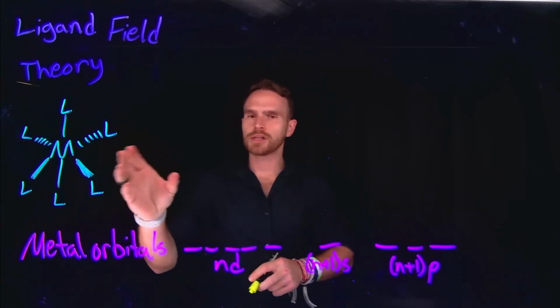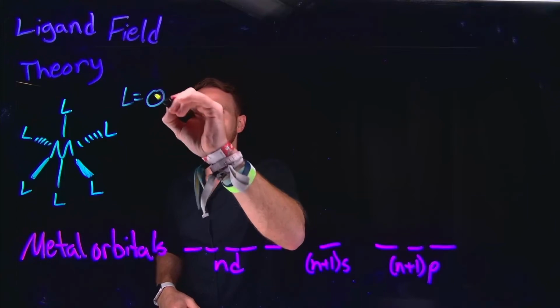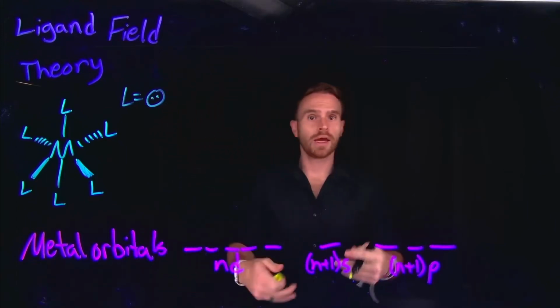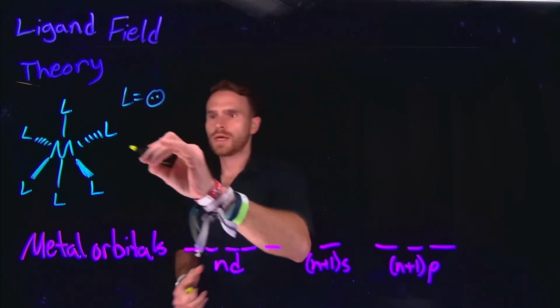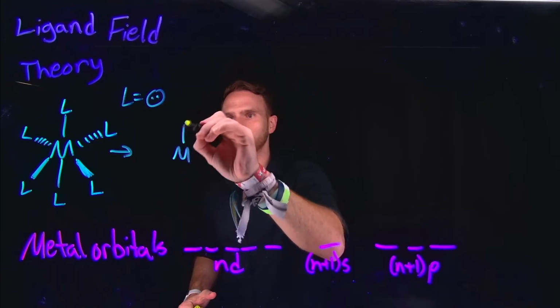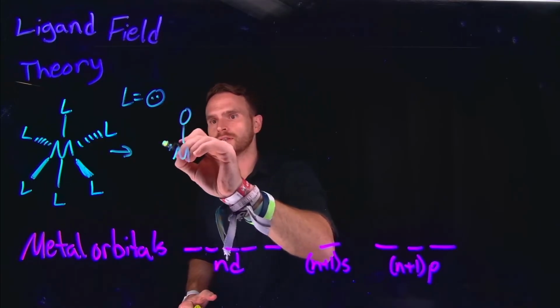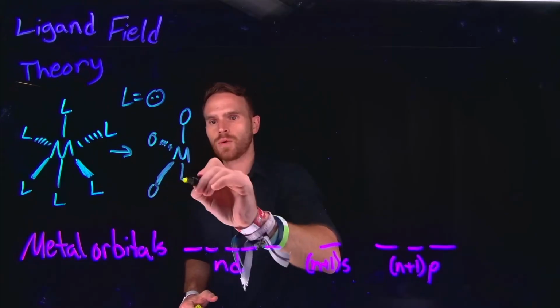Remember that I mentioned that all ligands are sigma donors. So all ligands are sigma donors, where they have 2 electrons that donate in a sigma symmetry. So we can redraw this, if we're just thinking about the sigma interactions, as I mentioned previously, as looking at these as different point charges with sigma symmetry.